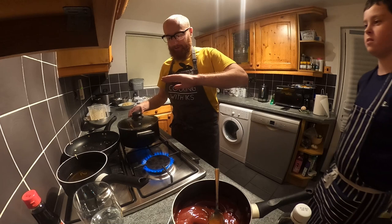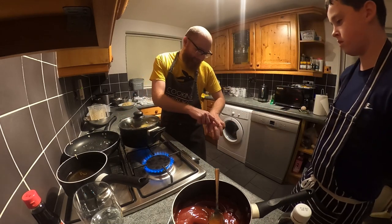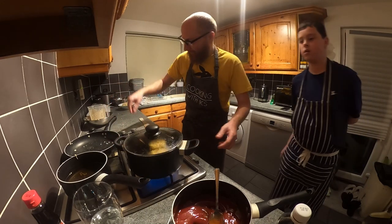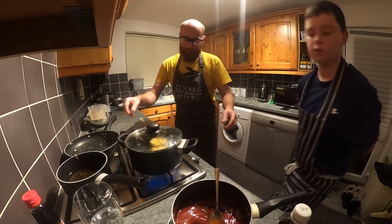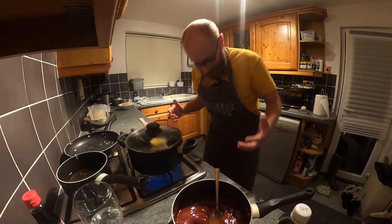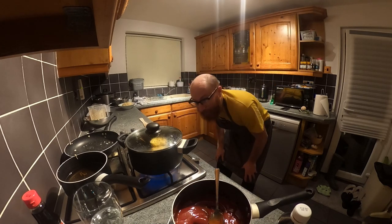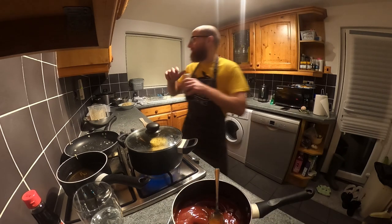Whoops. What? Lost a few hairs there, folks. Oh my god. That's just my skin's neck. Started to boil. Wasn't doing anything on that little thing. Put that on the big ring. If you want things to heat up fast, folks, put things on a bigger ring. Smaller rings, very slow.